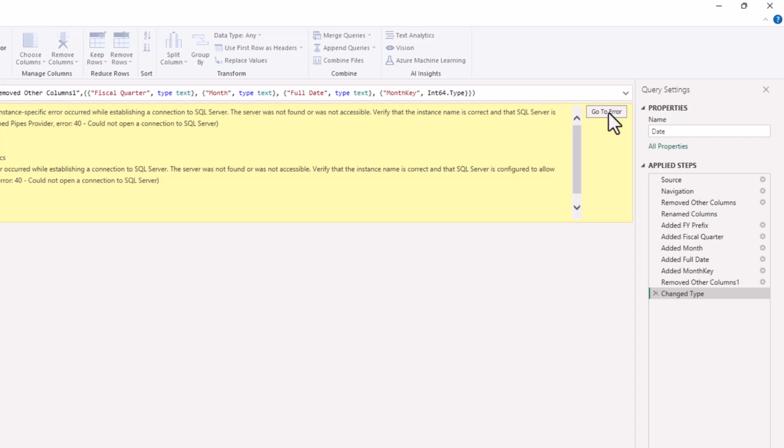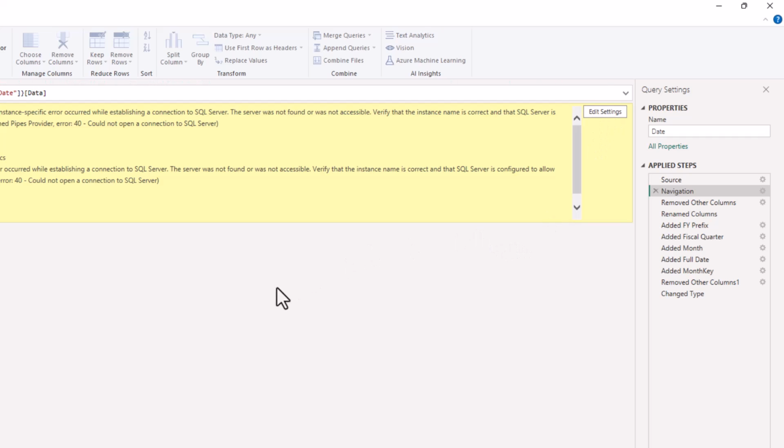So if you select the go to error button, this will bring up how you could fix that error with the Power Query. And what you would do is you would revalidate your query credentials if we had those for the data source, the SQL query, but we do not have those. And we do not need those to get inside the Power Query ribbon. We're going to take a look at some of the different functions you can do.